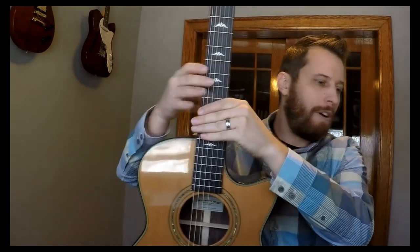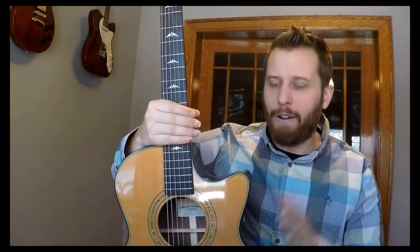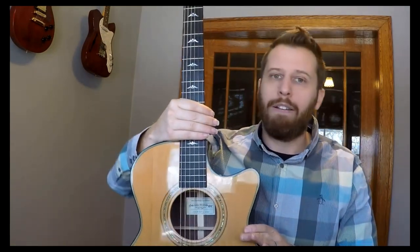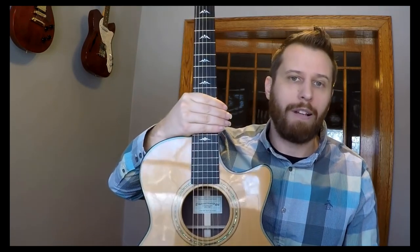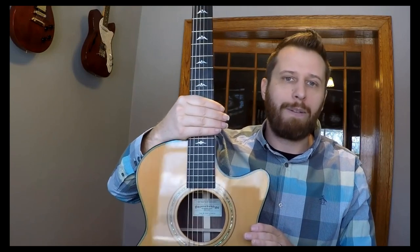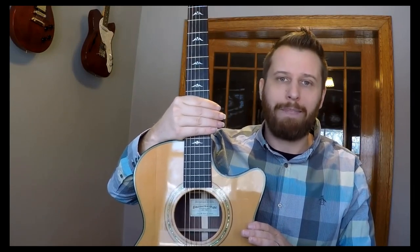Now, Stonebridge instruments aren't as well known as some of the other household names, but certainly on par with the highest end of Gibson, Taylor, Martin, those kind of guitars. Stonebridge is played by some of the best fingerstyle guitarists in the world. So it's a very beautiful sounding instrument, and we'll see how the carbon fiber stacks up to this. Let's take a look at the Rain Song.